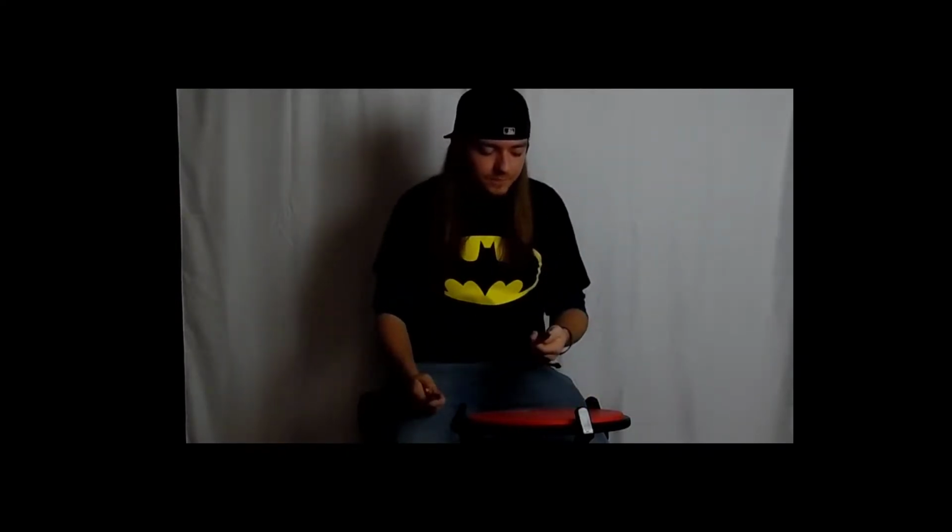But the basics of it revolve around finding the fulcrum on the stick, and what the fulcrum is on both sticks, either stick. We find the basic point of balance where we can just hold it out like that for a while. So eventually it'll tip, but when we find that, it's the best place on the stick to hold it. Usually I find it to be roughly a third of the way up the stick. Either way, that's a comfortable spot for me.